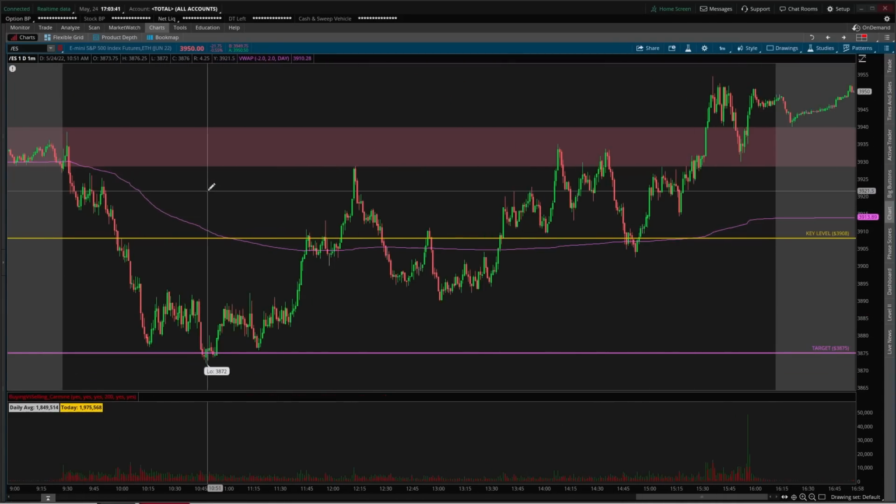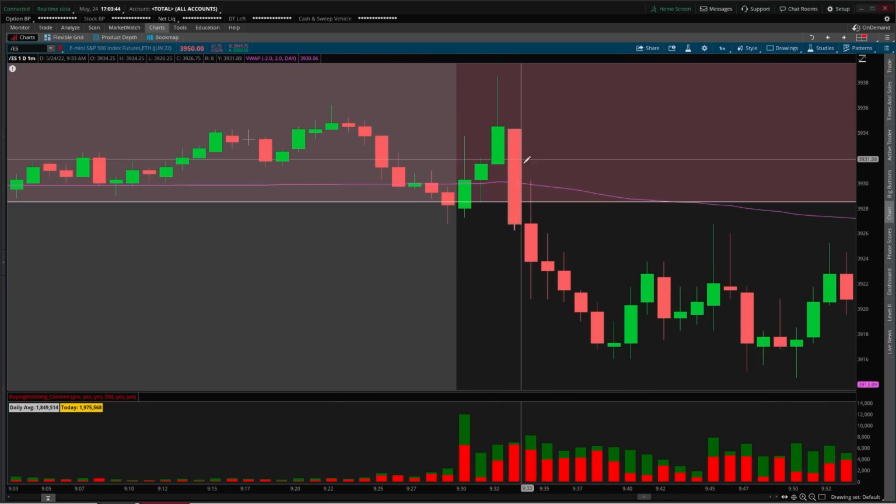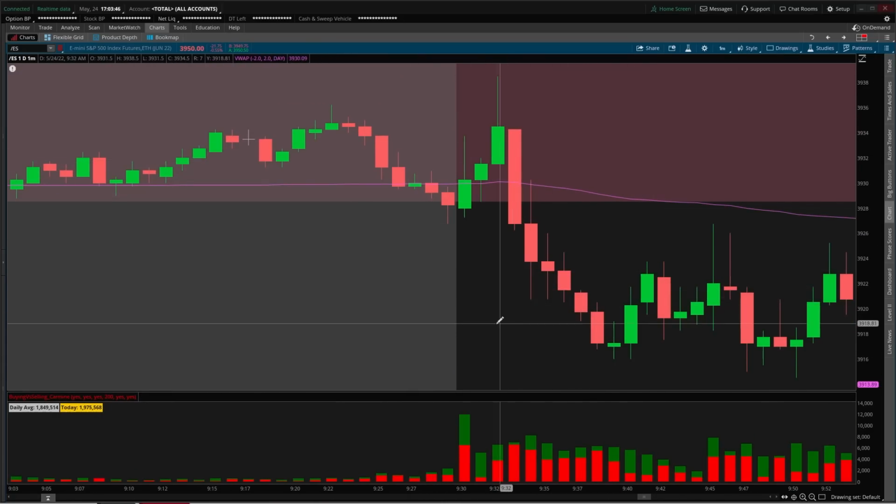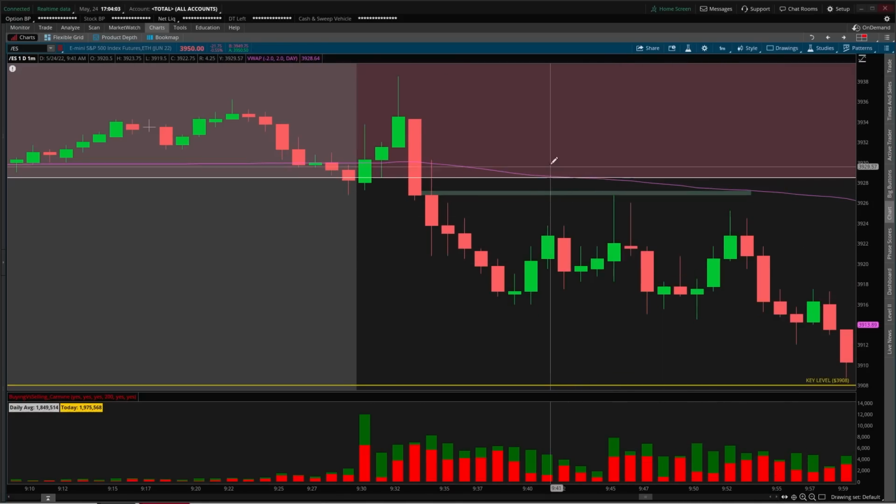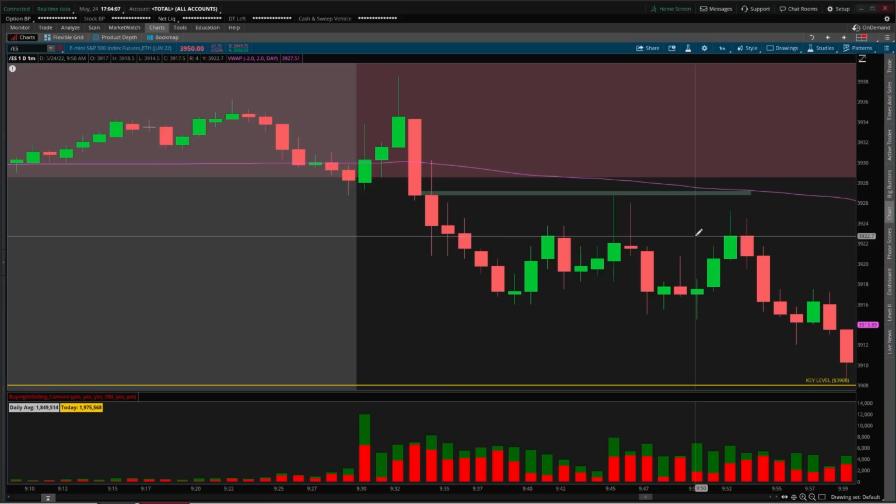Going to a 1-minute chart, this is what it looked like. The market sold off. Basically, this is where the passive buyer was loading into his position or closing out a short. And I wanted to see the market get above this aggressive seller at 3926. We failed to, which made me not play the market long and which validated my point that this may be a seller closing out his short position, which is just going to help fuel the market lower because the market cannot sustain on shorts covering. It could only sustain on new buyers in the market. And how I view new buyers is if demand does form on the way up.